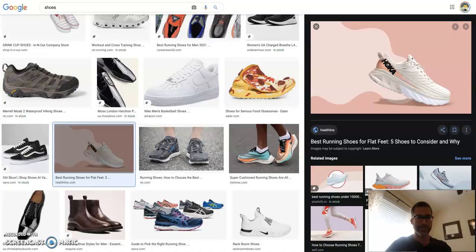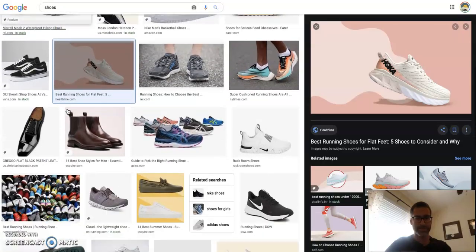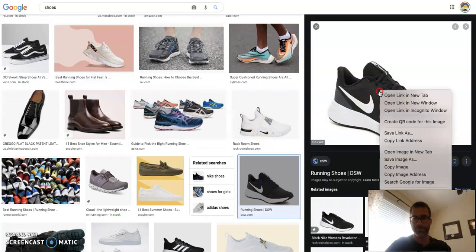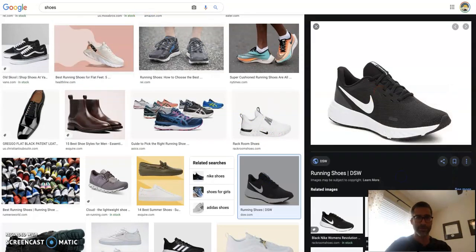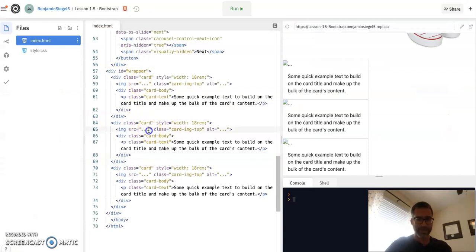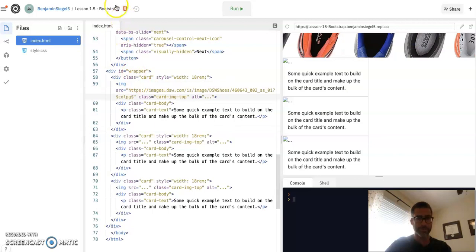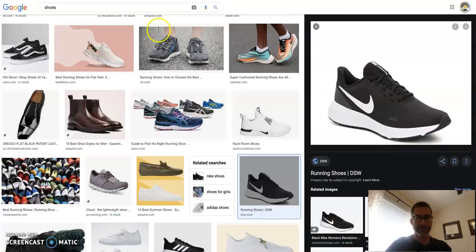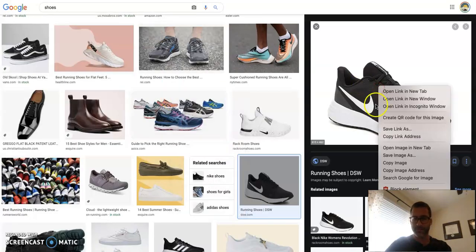So let's get another picture of a shoe. All right, so let's find, that's a cool shoe. Oh, I actually own that shoe. I'm going to go here. I'm going to add that to the first image here. See where it says source? Put that in. Okay, I'm going to go back here. I think I did copy this image. Yeah, I think I did.